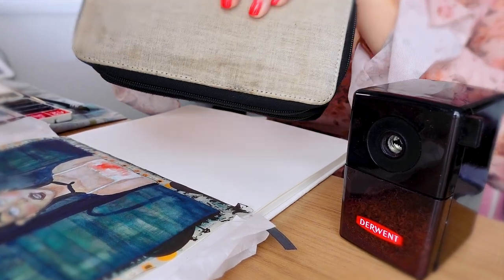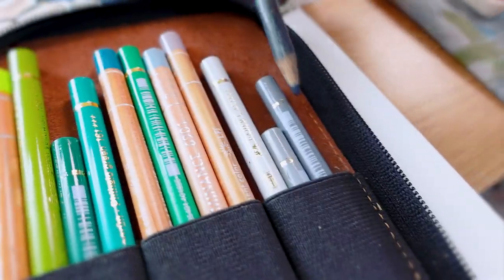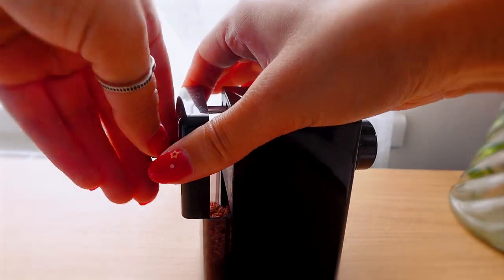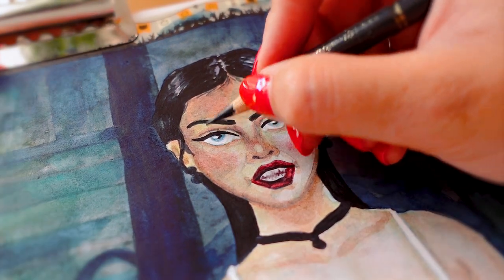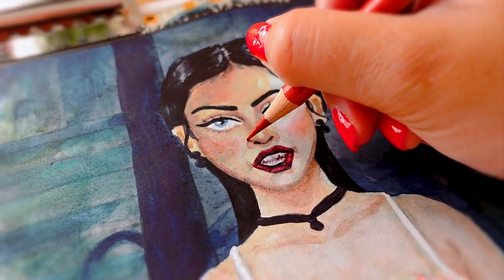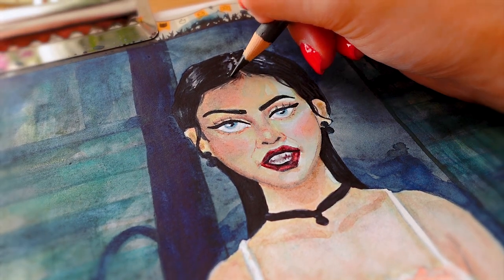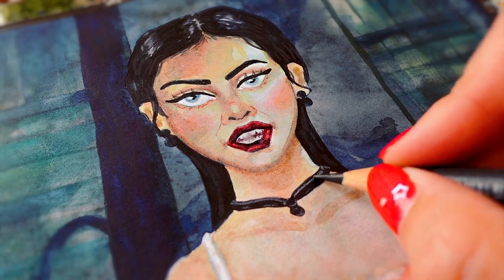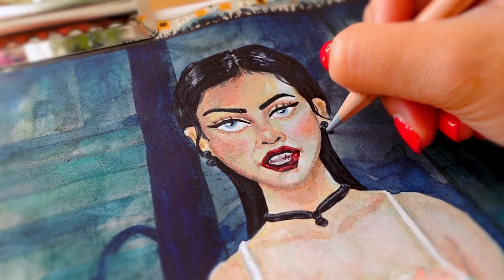I mostly used cobalt turquoise for the lighting — a shade that I rarely use, I think because my tube is only about 5mm and it's Daniel Smith, so it's super expensive. But in this instance, it was a pretty perfect match for the scene. The painting really did need an undertone; the entire scene has an undertone, and here it was the turquoise. I was scared of the paint again, like I always am, because I just couldn't get the background dark enough on the first layer — it took multiple layers just to get it to the right value. Several layers of me checking with the reference and trying to convince myself to paint darker colours. With watercolour, you can't really go back, but we got there eventually.